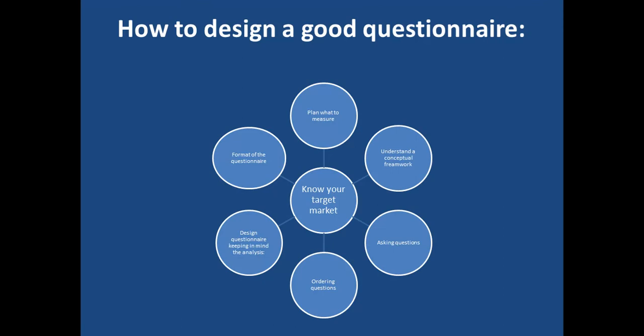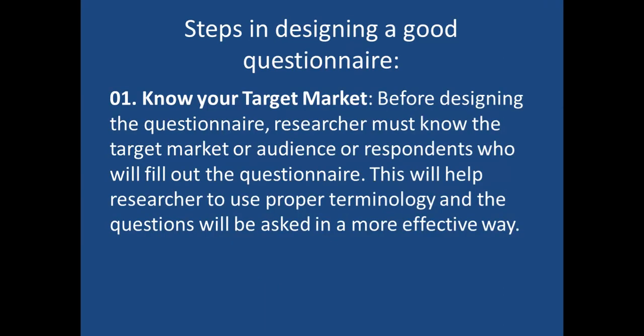I'm just going a bit fast now. You can see: know your target market, plan what to measure, understand the conceptual framework, asking questions, ordering questions, design the questionnaire keeping in mind the analysis and format of the questionnaire. So you start with knowing your target market. Who is going to be your respondent? Before designing the questionnaire, the researcher must know the target market, audience or respondents who will fill out the questionnaire. This will help the researcher use proper terminology and ask the questions in a more effective way. So you must know who is going to be your target market.